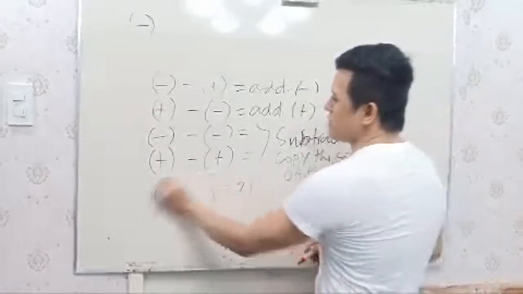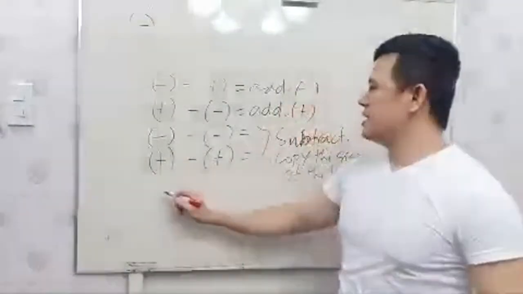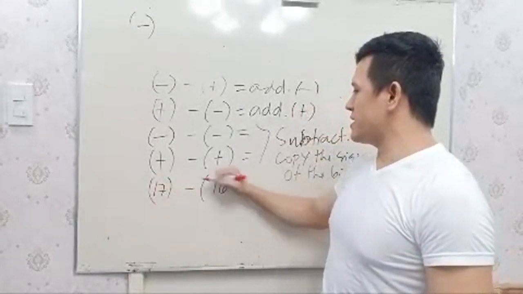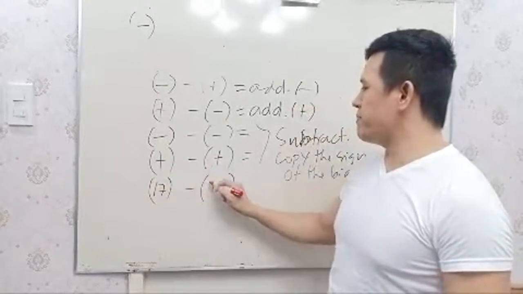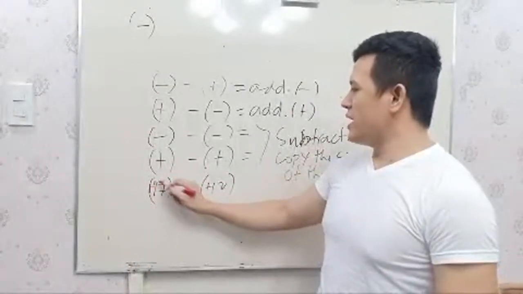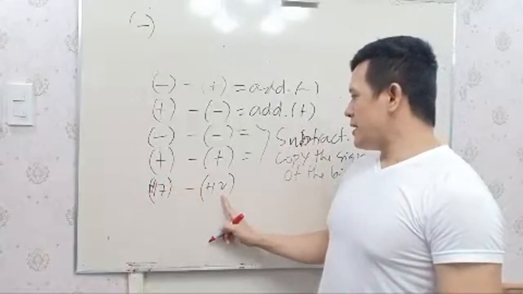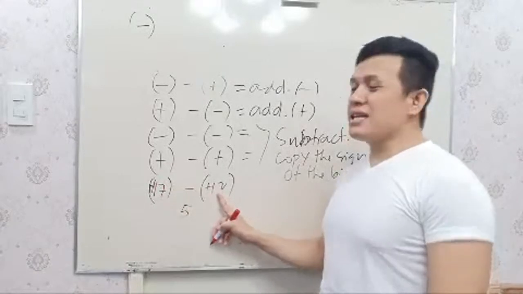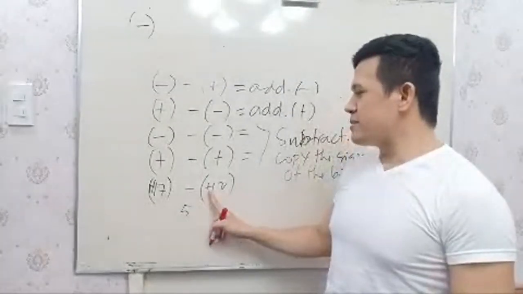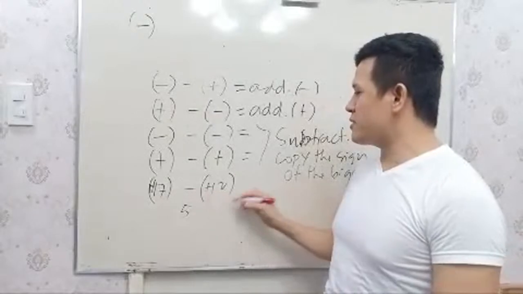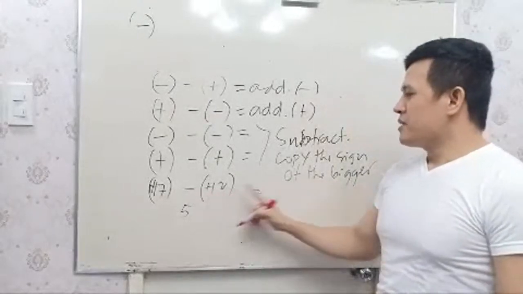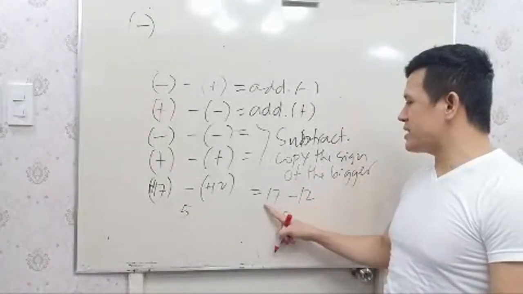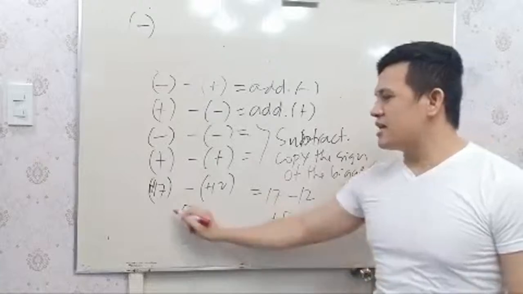Now, how about the other one? Okay, like 17 minus negative 12. So positive lahat siya. Okay, so minus nyo lang siya. 17 minus 12, that is 5. Copy the sign of the bigger number. Ito siya magiging negative. Okay? Because negative times positive sa multiplication ulit natin becomes negative. So this one becomes 17 positive minus 12. So the answer is 5. What's the sign of the bigger number? Positive. So this one is also positive.